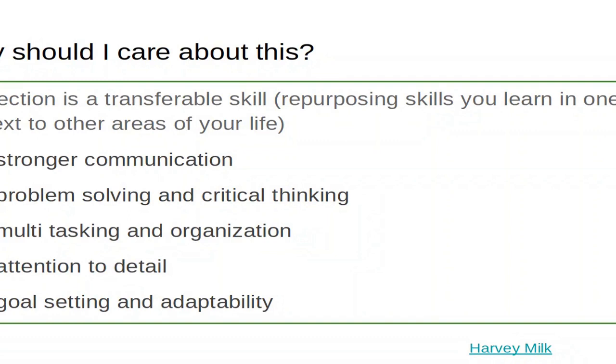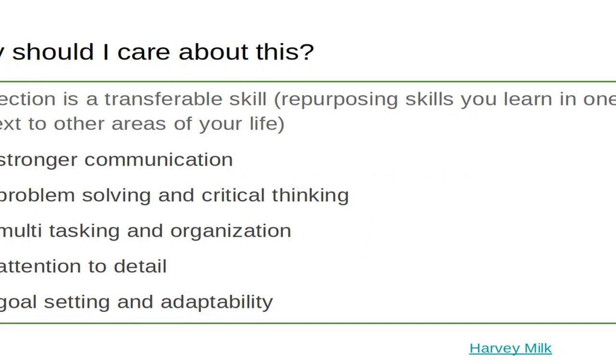Because maybe you understand what you're saying, but if you're not communicating properly, that can actually be a problem in the workforce, in your class, in your relationships outside of school, with your family, friends, etc. And so this kind of communication skill is very important to life in general. And reflection is a big part of that.